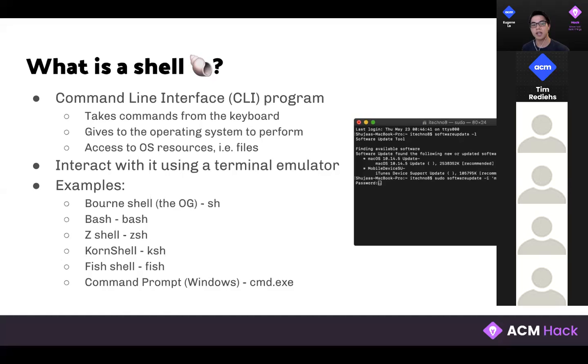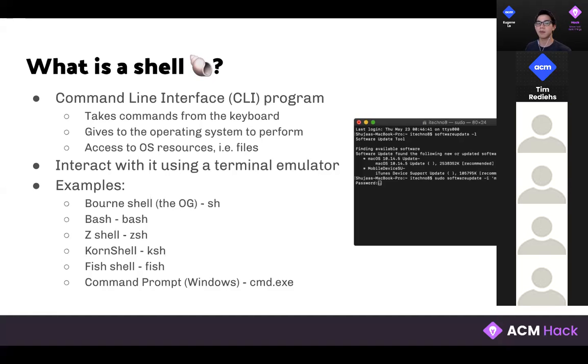And there have been a couple of examples of shells that have grown over the years, and they all more or less originated from the original Bourne shell, which came along with the Unix operating system. This was the first shell, and it defined a lot of the different models that we're used to today. After this, over the years, there have been a lot of different versions, basically software updates to this original Unix shell.